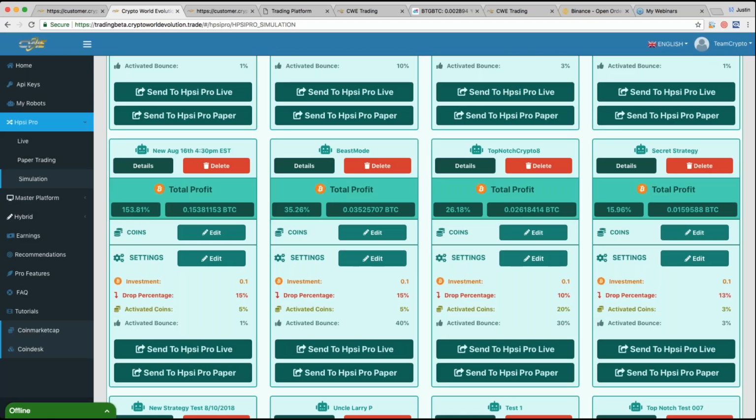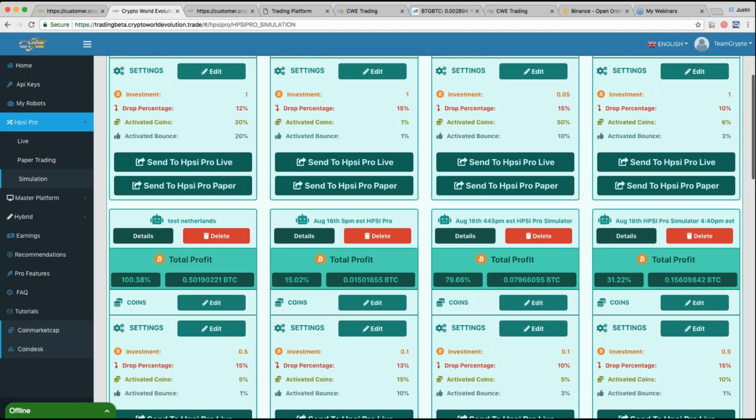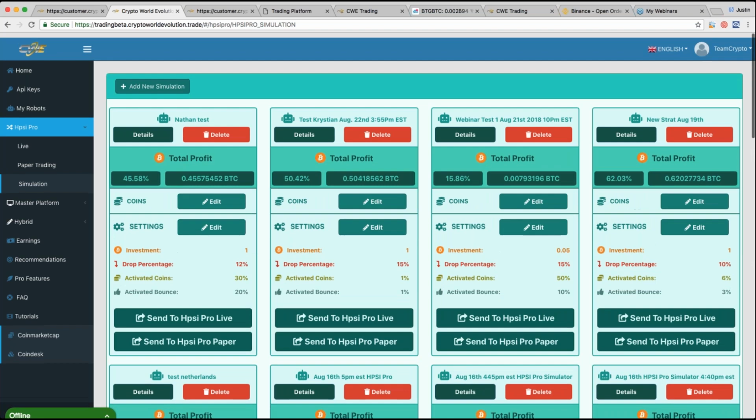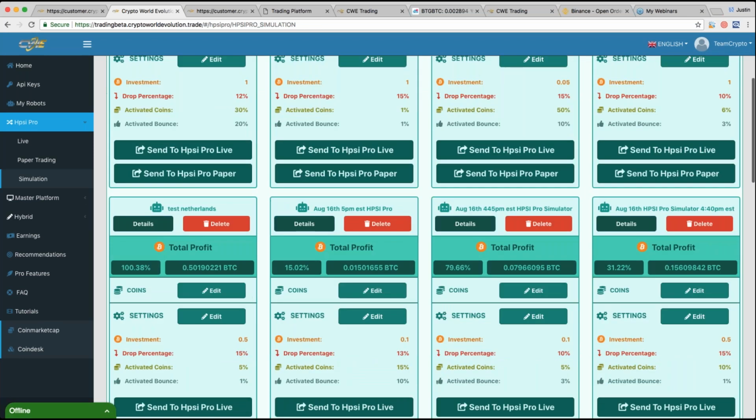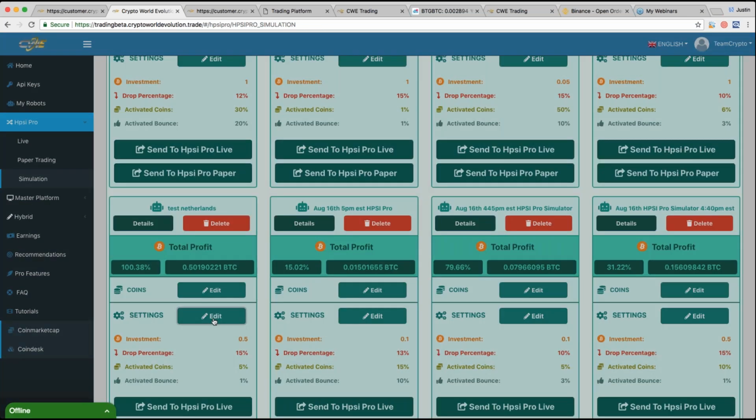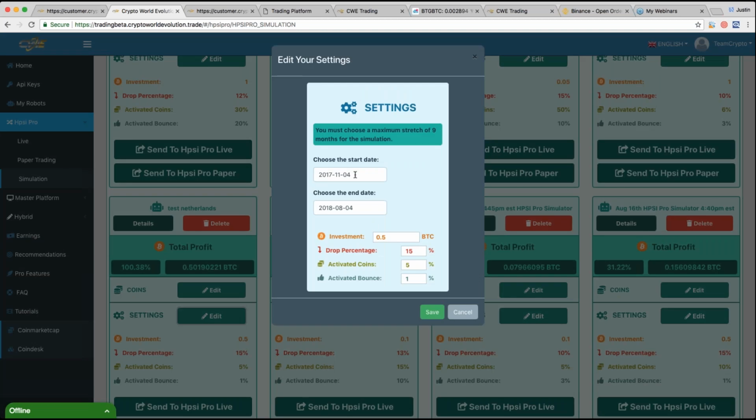And if you don't really want to learn how to do it, no big deal. You don't have to worry about it. You can just choose the company by a click of a button. And then when you're satisfied and you say, okay, I got 100% here on a 15.51 on these dates from November 4th, 2017 to August 4th, 2018. So you can go back 9 months on a 15.51 on a 0.5 Bitcoin.